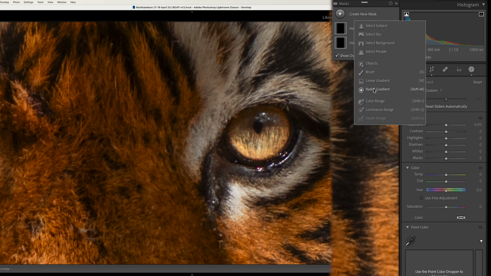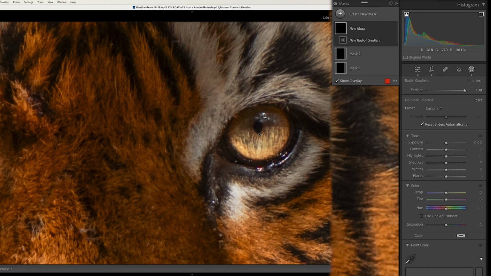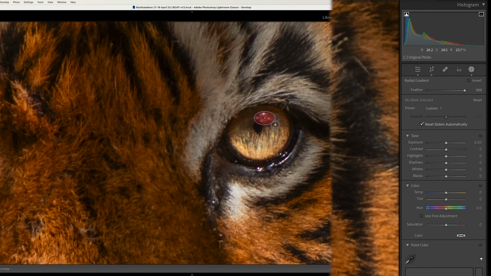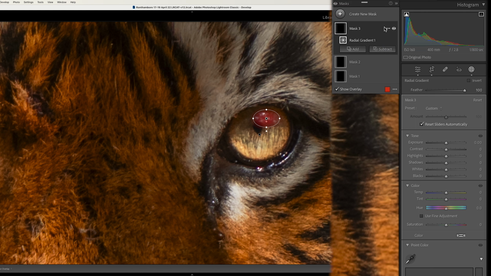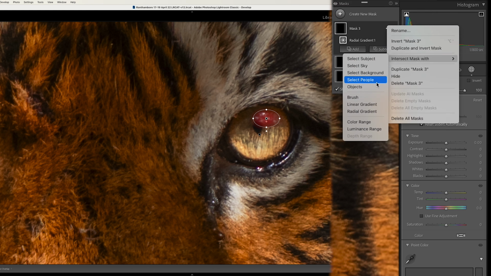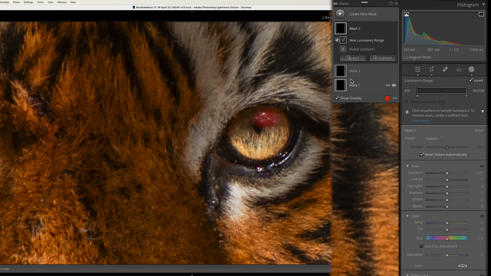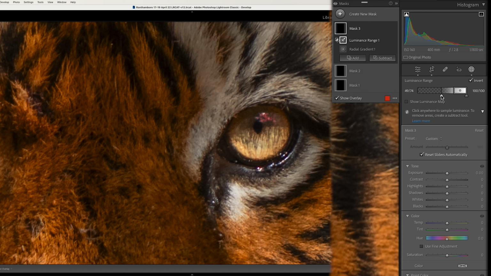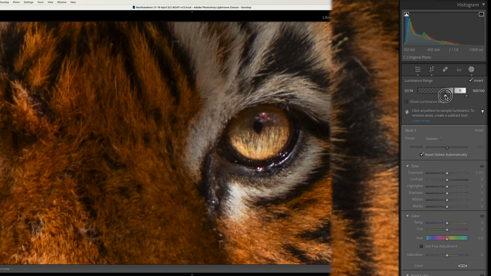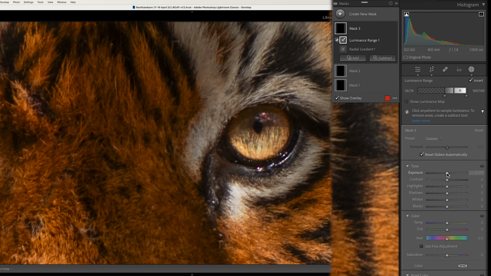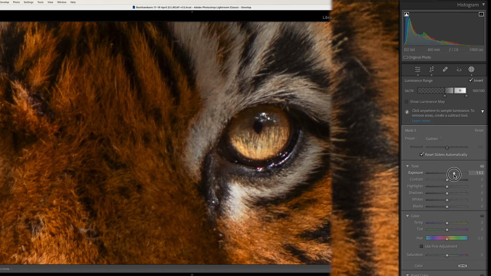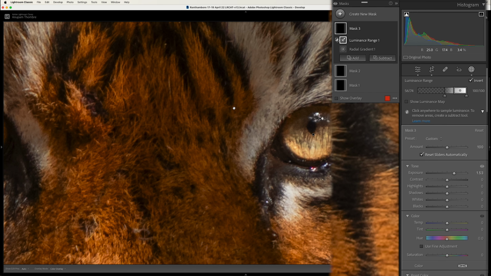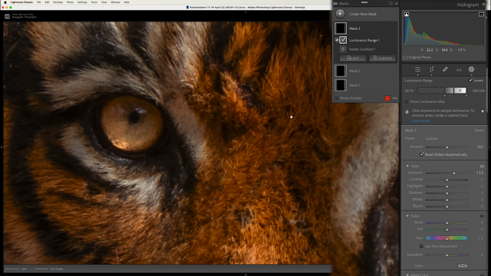Now I'm selecting only the catch light using the radial filter. Intersecting the mask with the luminance range and increasing the brightness. Same process is carried out on the second eye.